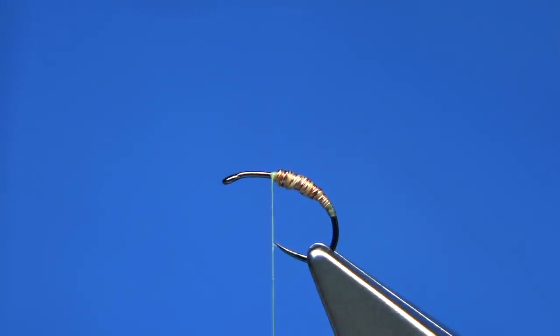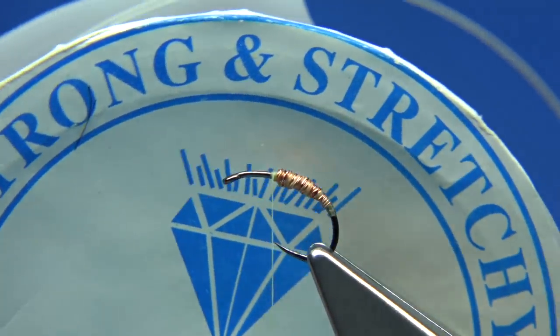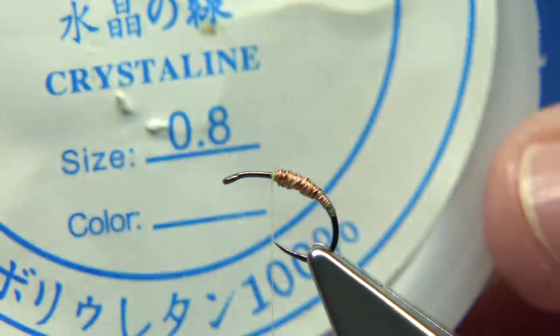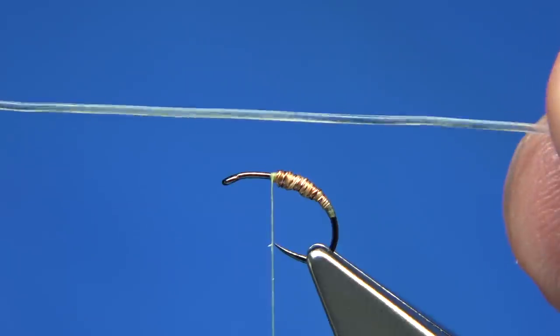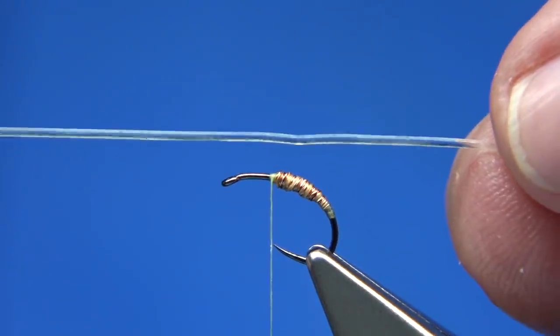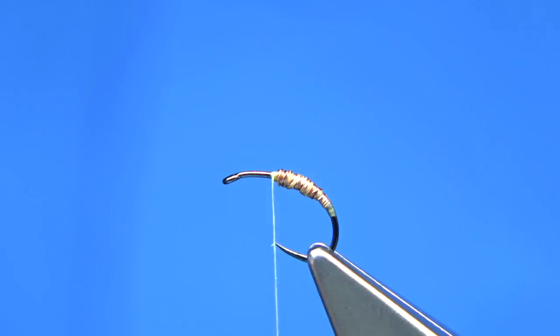Now for the body itself, I'm using this, you can see that it's called Strong and Stretch. It's 0.8, and this is a clear. Basically it's used in jewellery, for bangles and so on, for beads and what have you. But it works really well. Now you can get finer, I think there's 0.5, and you can get heavier. And you get all the colours, there's lots of colours out there. As I say, that's just a clear.